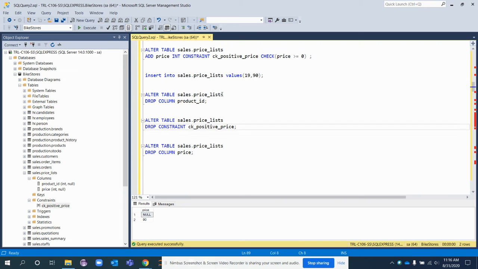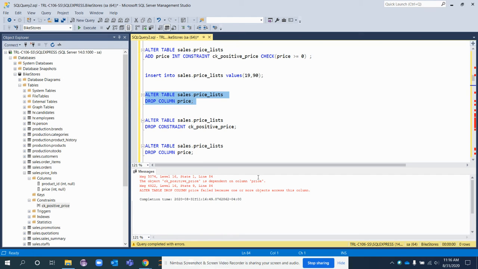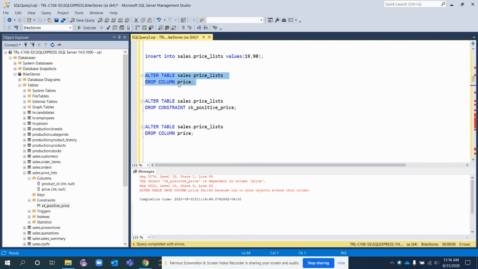Okay. So I want to show you something. As I tried to drop the column price, it is now displaying that the object ck positive price is dependent on the column price. Actually, what is happening?